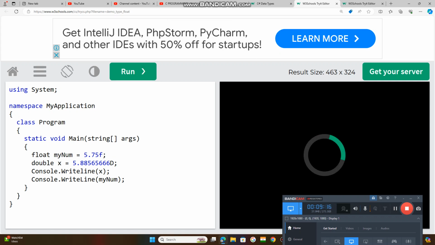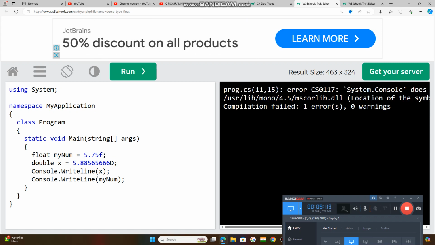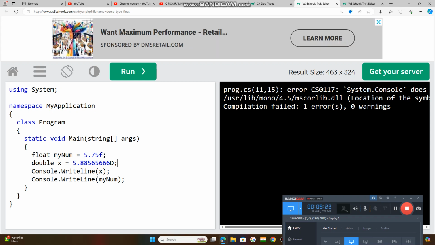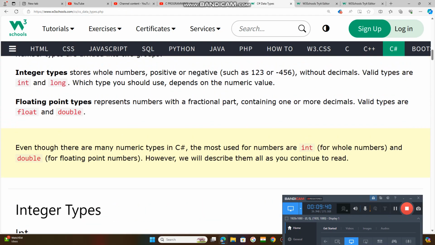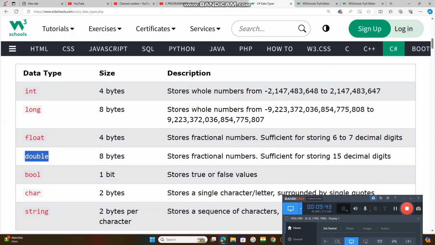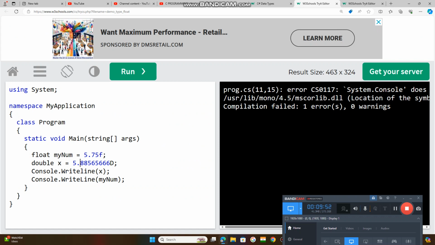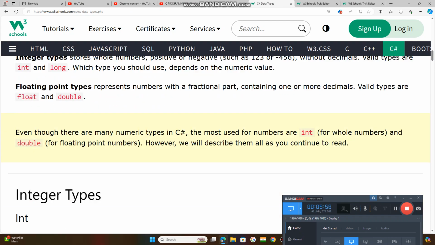Why are we getting error? We need to check console dot WriteLine, double x. Double type stores up to 15 decimal digits. We have not used 15, no issue. Then what is the syntax?